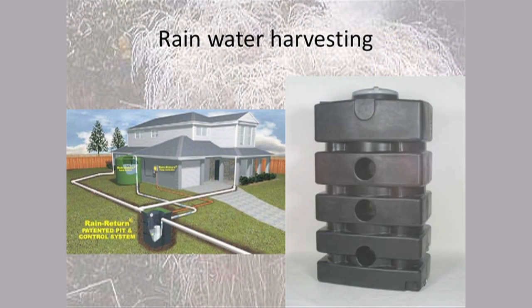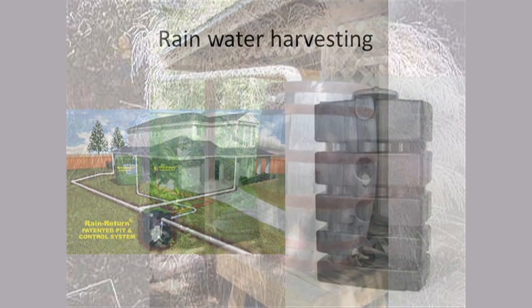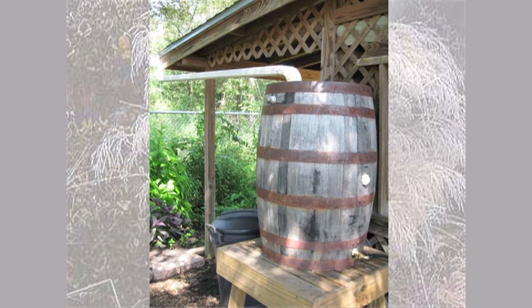You can get really fancy with these things — very expensive systems — but gardeners are frugal and we don't like spending money where we don't have to. There are some beautiful rain barrels available now; Lee Valley sells some gorgeous ones. Even if it isn't the most stunning thing, one of our friends — she's a teacher — got her big ugly rain barrel and had her students put their hand prints and paint all over it. Very cool. You can have fun with these things. Gardening is supposed to be fun — you're producing art, so have fun with it.